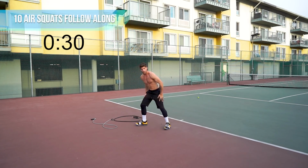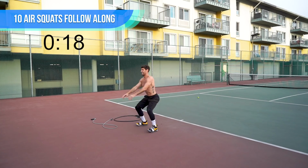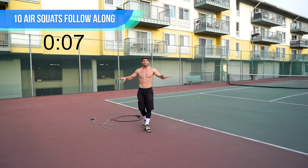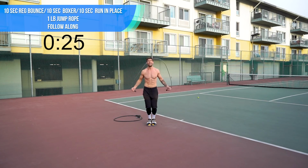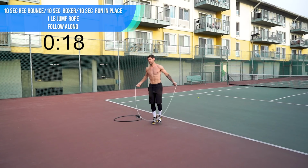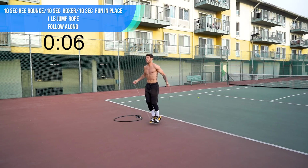Time. All right, squat. Yes. Rest for the ending of this, guys. So do the amount of that you can in the 30 seconds. Already getting tired. Here we go. And switch to boxer. Run in place, come on. Gotta go intense, guys. You must go intense to get results.